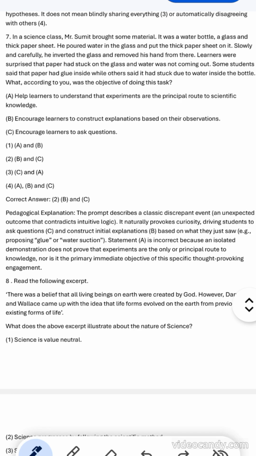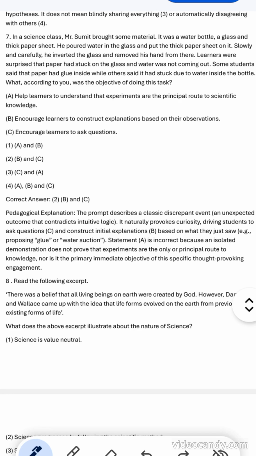So in a science class, Mr. Sumit actually brought some material. It was water bottle, glass, and a thick paper sheet. So it is actually a prompt. This prompt actually describes a classic discrepant event. Actually, it's an unexpected outcome that contradicts intuitive logic.